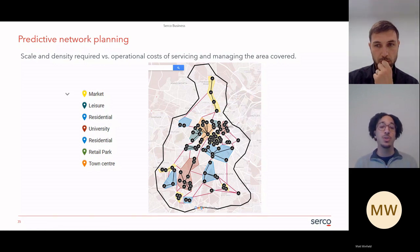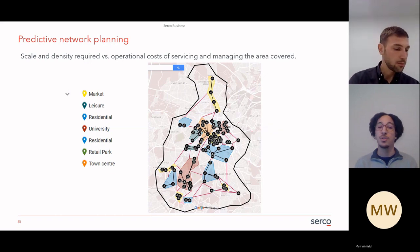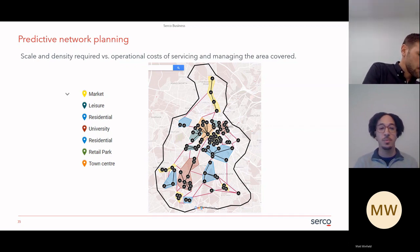So when we're considering new schemes, we look at some prescriptive and predictive analysis. The factors that we look at when we're modeling are the percentage of 18 to 40-year-olds. This is because this is the most popular age band for micromobility and captures some key demographics, including students. The percentage of car ownership in the local area, which we can use as a proxy for car dependency. The distance to rail stations and green space. The distance to the nearest cycle lanes, and also the topography, which may suggest that electric assets could be favored.